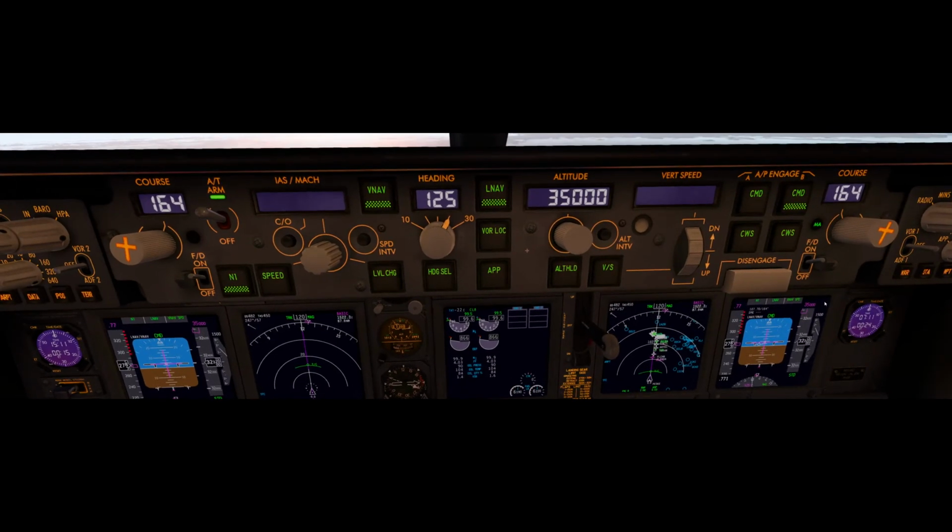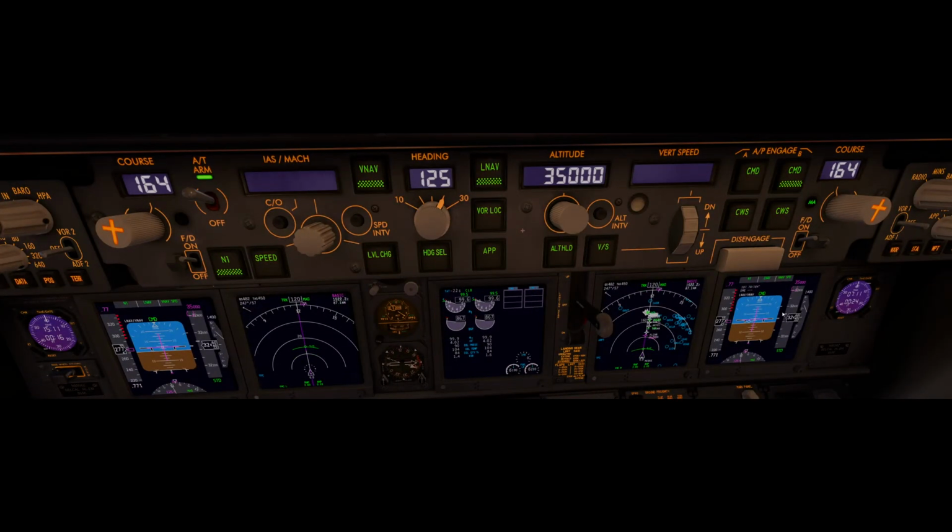When I move the control column, the aircraft is picking up what input I am doing in the control column. Instead, in the command mode, that is the most widely used mode, I engage the command mode. If I move the control column, or for example I hit the trim switches, the autopilot is disconnecting, is kicking off. So these are the two differences between the command mode and the control wheel steering mode.